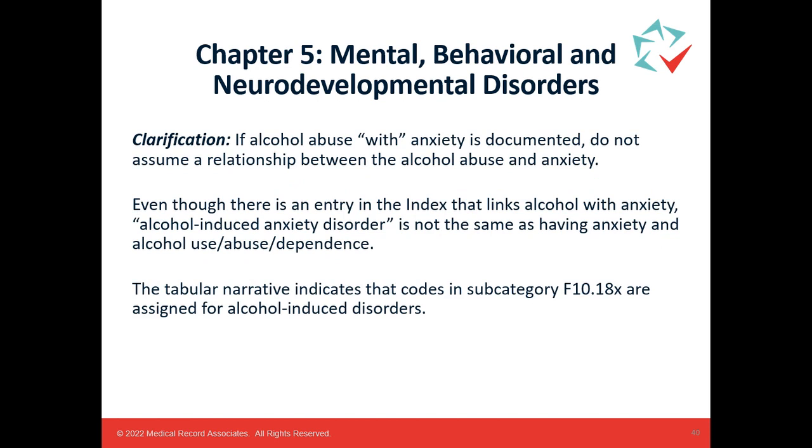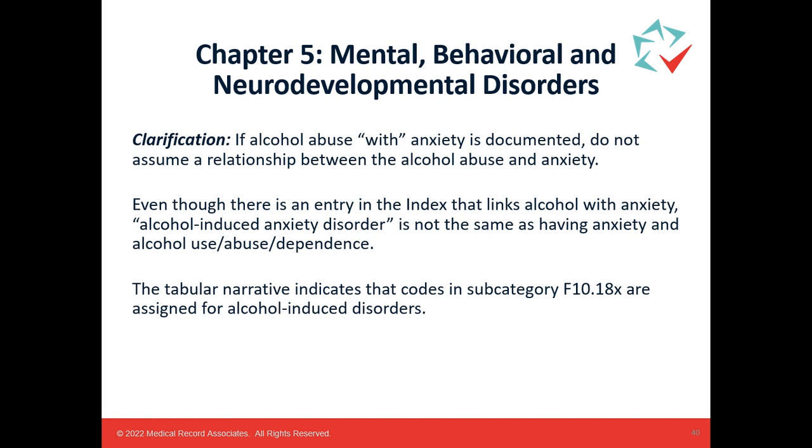There are a couple of new coding clinics. The first one addresses alcohol abuse with anxiety. It says, if alcohol abuse with anxiety is documented, do not assume a relationship between the alcohol abuse and the anxiety. So this again is with the word with. Even though there is an entry in the index that links alcohol with anxiety, alcohol-induced anxiety disorder is not the same as having anxiety and alcohol use, abuse, or dependence.